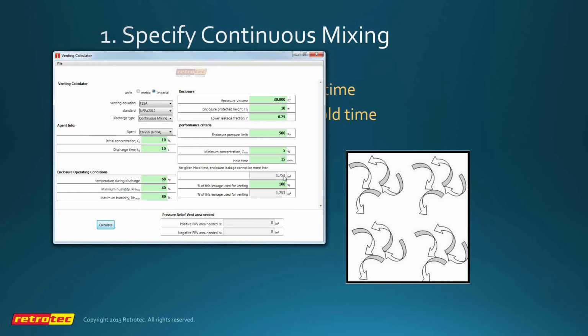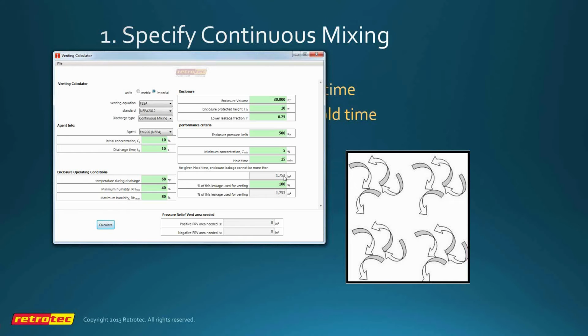It's often assumed that there's a descending interface. I would say that at least 40% of the enclosures where a descending interface is assumed are actually continuous mixing, but they didn't really look at the variables when the system was designed, and they weren't aware that continuous mixing in a lot of cases even existed.